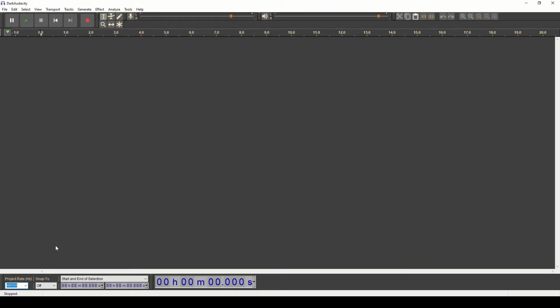So you might be thinking, why use Dark Audacity? Why not use any other open source recording application? Well, for one, I've learned on Audacity. I'm more familiar with Audacity than I am with Audition. I do have access to Audition right now, so I could do an Audition tutorial, but I'm not very skilled at it. I don't know what I'm doing in there. However, in Audacity, I do. Because it's older Audacity, it has plugin support. The newer one does too, but Dark Audacity has support for 32-bit plugins.